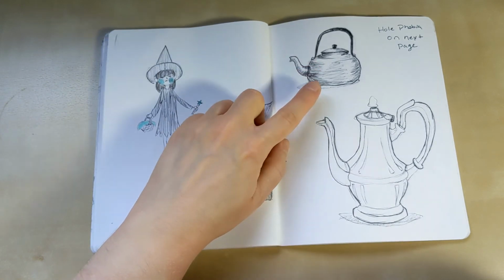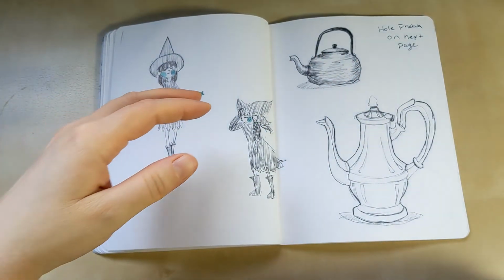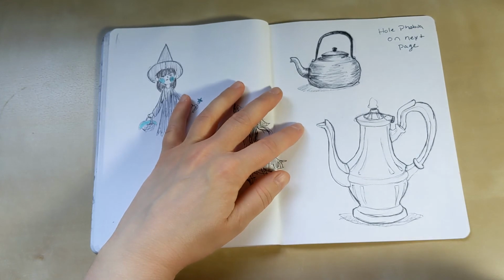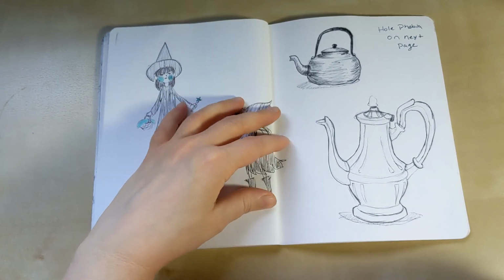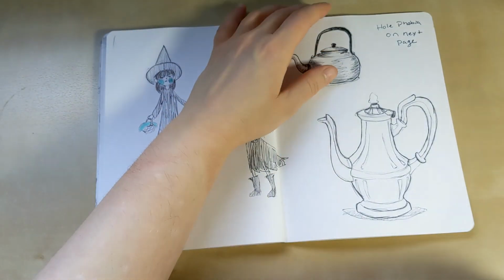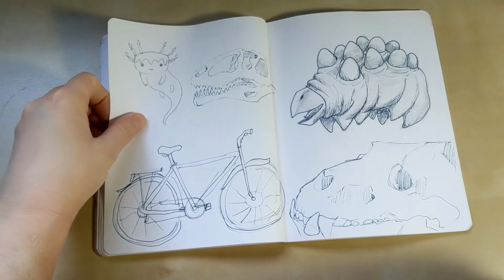I don't know the name of the phobia, the hole phobia. It begins with a T, but if you don't like holes in things, the next page has, I don't even know, it's going to be a surprise for all of us. If you have any squick about holes, just close your eyes and I'll get through that page and I'll let you know when we go to the next page. And we're turning now. Oh god, it's gross.